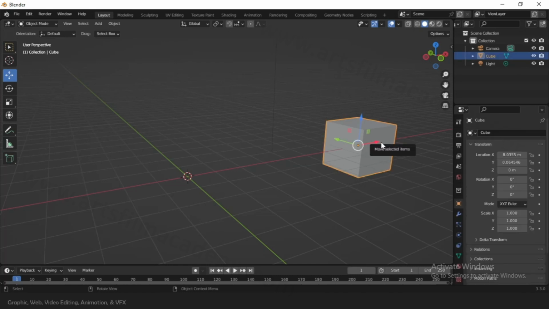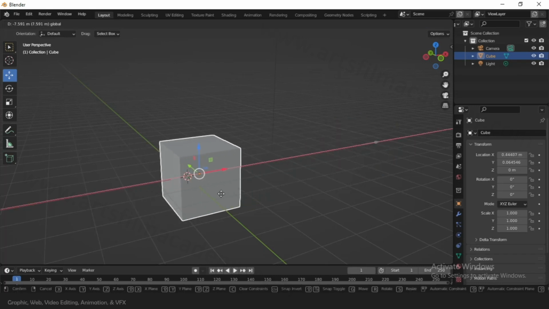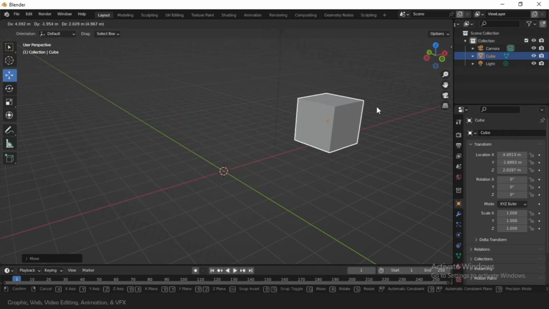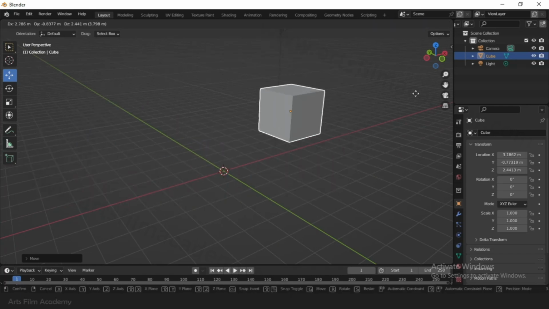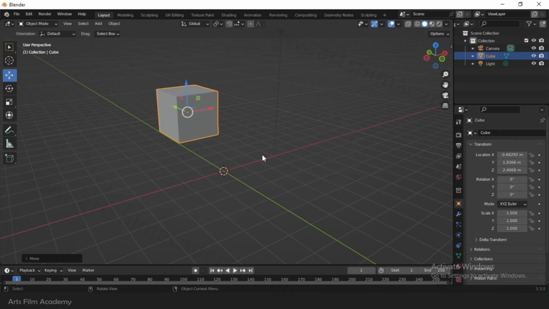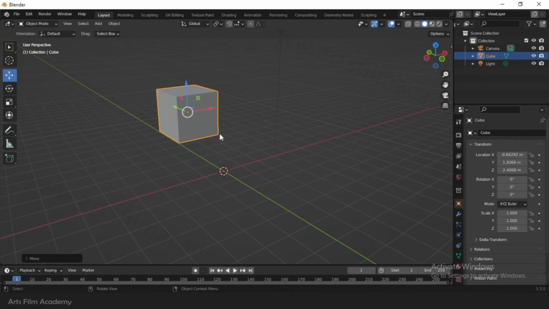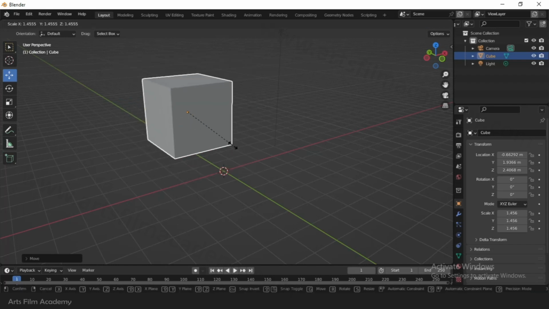For now, I want to move this geometry in the x-axis. You know that you can hold this in one axis and you can move like this, right? But when you are using the shortcut key, this is the most used shortcut key called G. G is to move the geometry. In the same way, R for rotate and S for scaling.